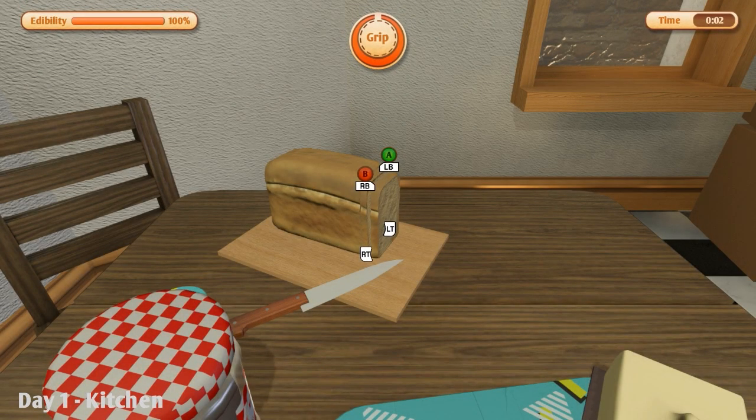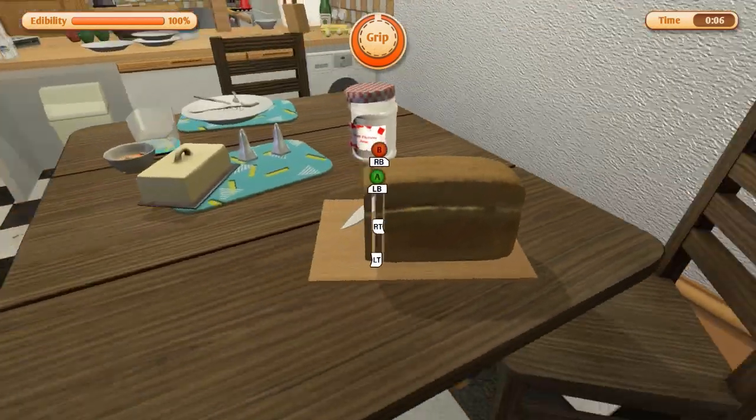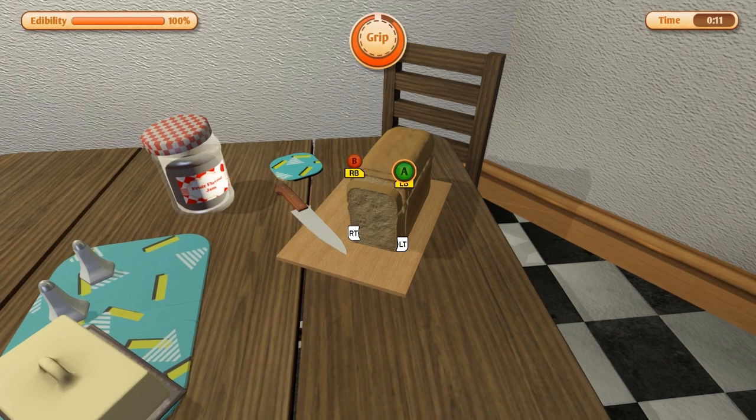Day one, the kitchen. So you use this game with your gamepad. If you don't have a gamepad, you can control it with your keyboard, I think. But we ain't doing that. Okay, right and left. And what do I do now?